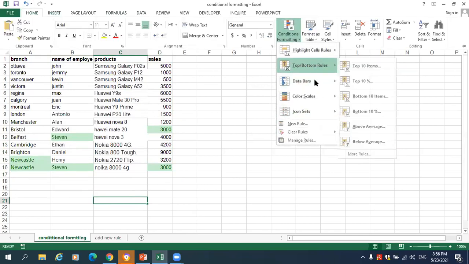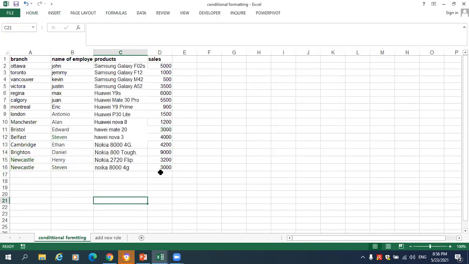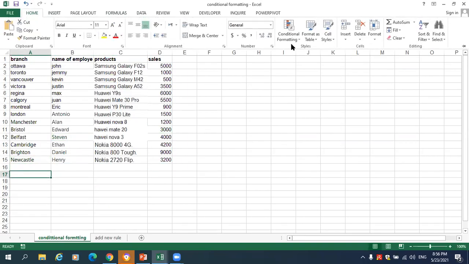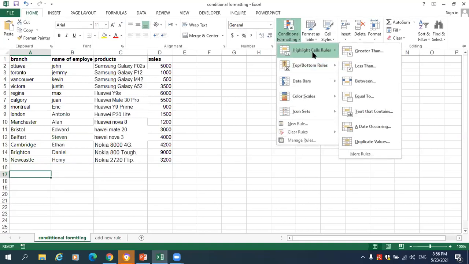Going back in conditional formatting, clear rule, and I want to clear this. So this was how to make highlight cells, which is greater, which is less, which is between and equal, and text and duplicated values. Data accreditation, we need data which have date, because we are talking about the introduction, so there is no need to talk about that operation.